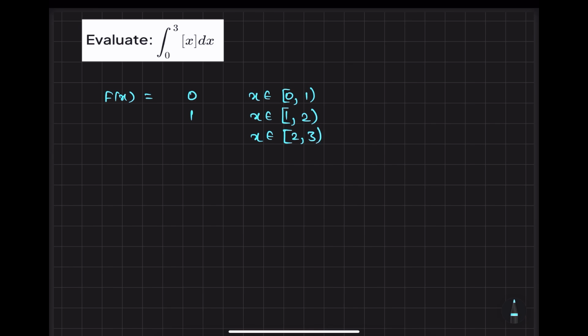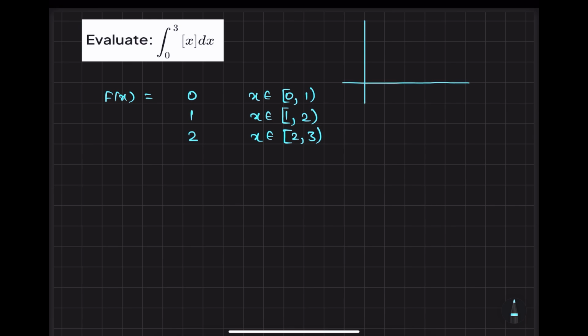I'll ignore 3. Okay. And then we have to find out, and in this range, it will be 2. Okay, so look at this. Here I have ignored 3 and included 0. You can include 0 as well, or you can exclude 0 as well, or you can exclude 3 as well. Why am I telling you this? Because I'll tell you graphically how to approach this question.